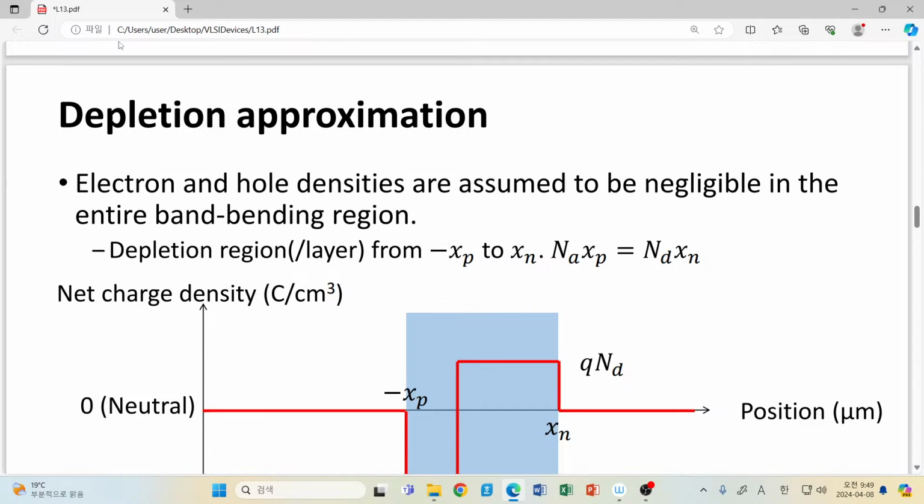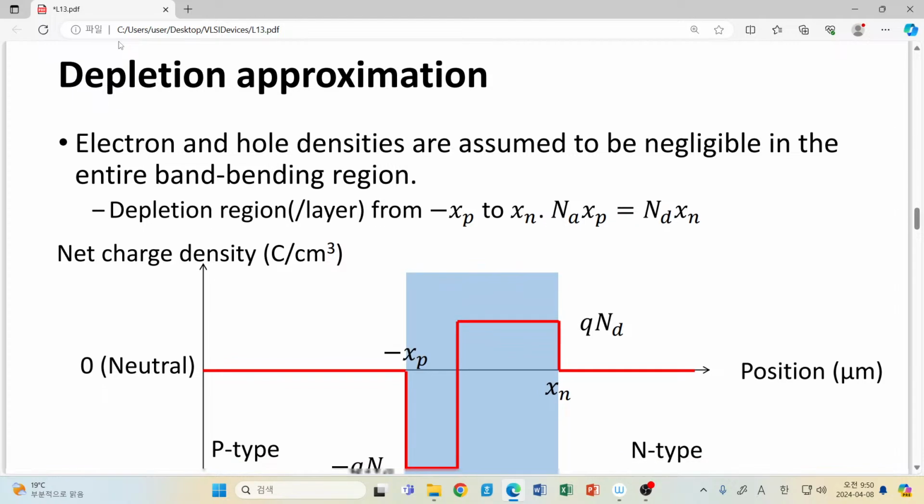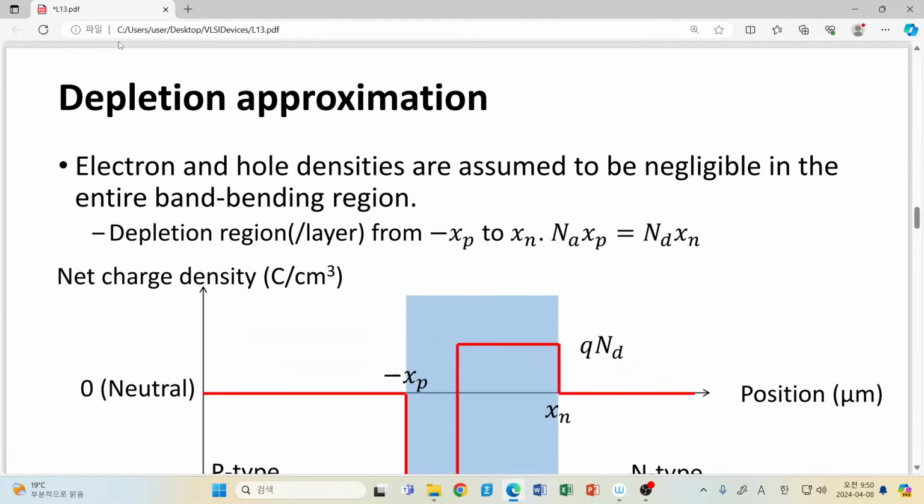I'm just giving you this lecture for your quick review, because all of you have already attended the previous courses on semiconductor device physics and semiconductor devices, and understanding the p-n junction was the most important lecture content in that course. So now let me introduce the depletion approximation. As we will see later, the depletion approximation is not an exact one, however it is a really good approximation.